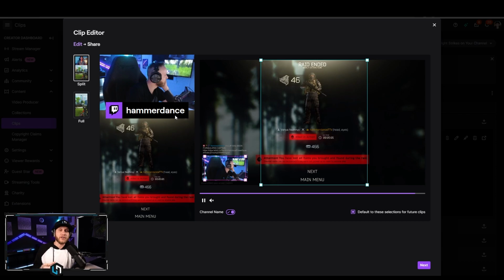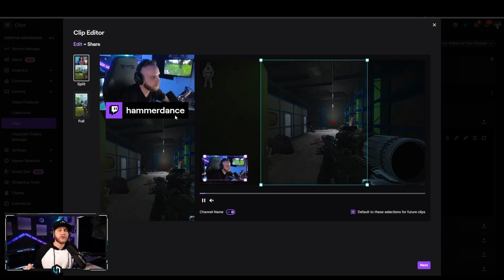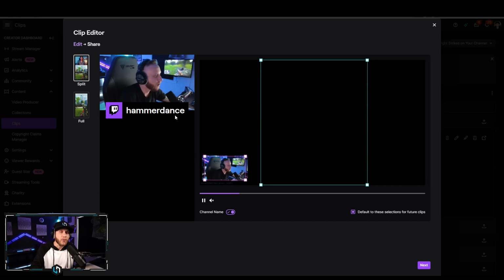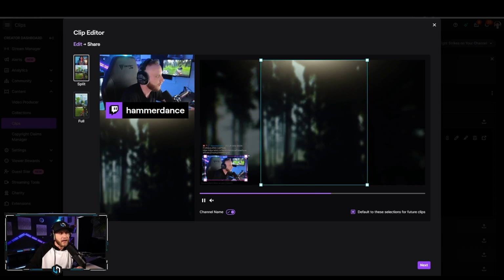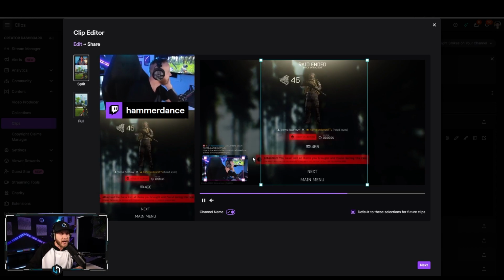Maybe the ability to also link your TikTok account and upload straight to TikTok, like just how you can do with YouTube. But other than that, this feature is great. Maybe some camera masks. So you can have the ability to maybe change your webcam into like a circle or a diamond or something like that, instead of just having the standard rectangle that we see here. That would be a cool feature to implement to this.